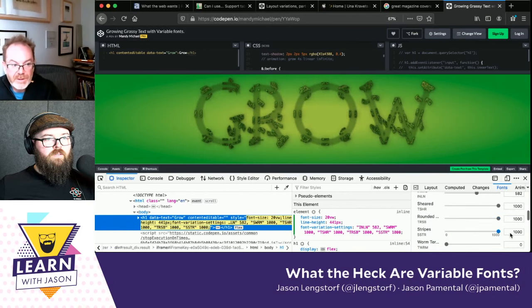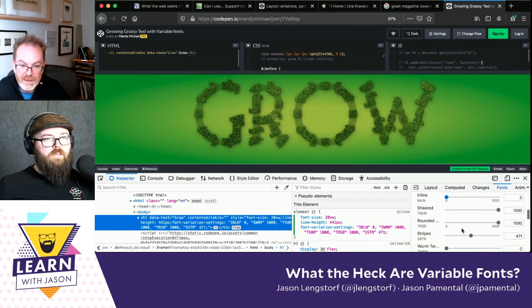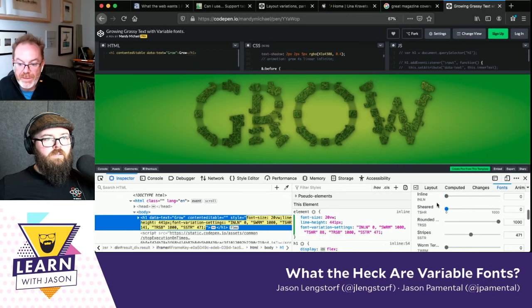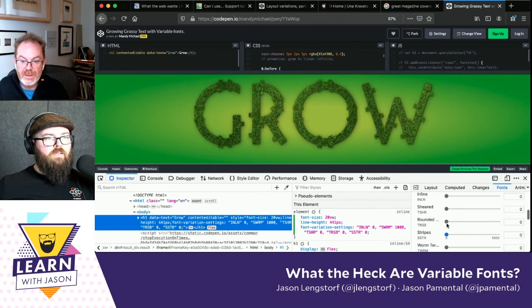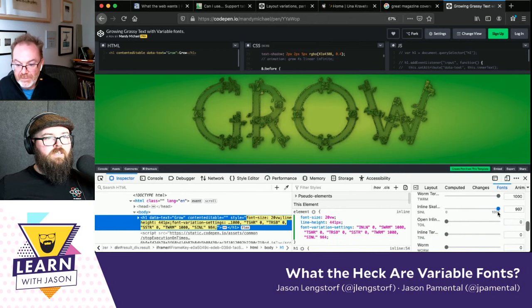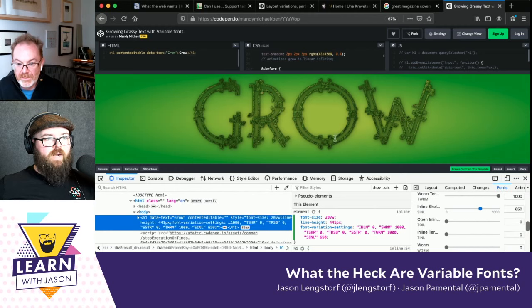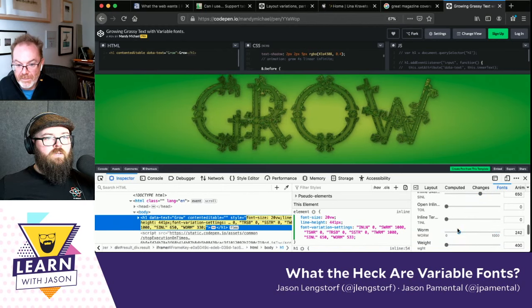So a little history: Decovar and Amstelvar were created by David Berlow and Type Network and Google as examples of what this typeface can do, what this format can do. So it is intentionally crazy with the amount of stuff that you can play with. So you can add all of this fun. So inline. Oh, and when you inline this, it follows the grass kind of stuff. Yep. And then we've got worms. That's really fun.